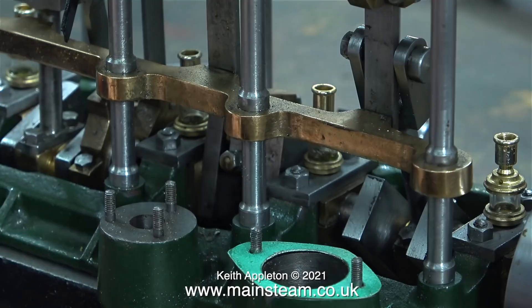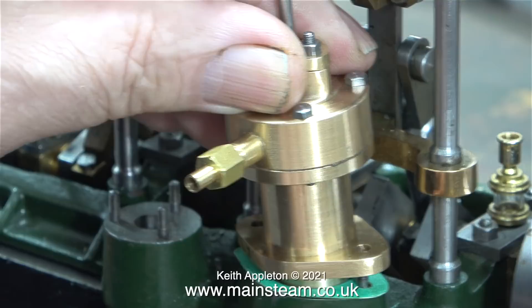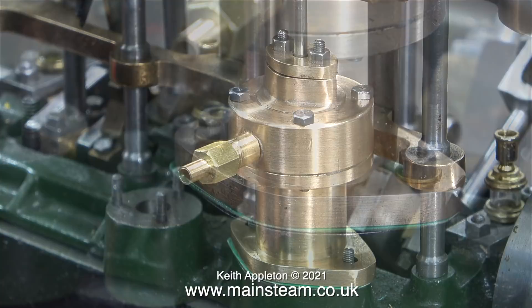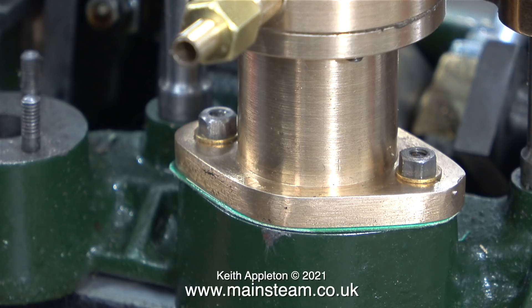The big question is: are these parts going to fit? It is encouraging because the gasket fits. At this stage I would like to mention that when I measured the position of the studs on the main casting of the engine, they were not the same as on the drawing — very close, but unfortunately very slightly too close together. With just two or three strokes of a needle file, everything fitted together perfectly.